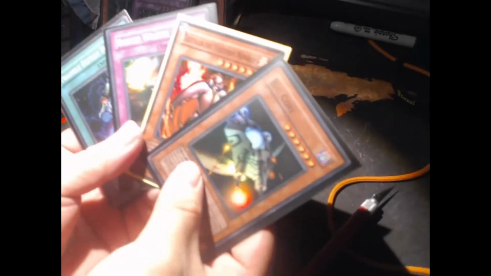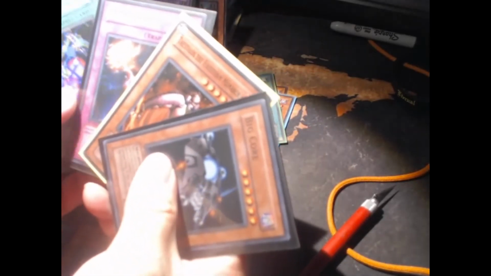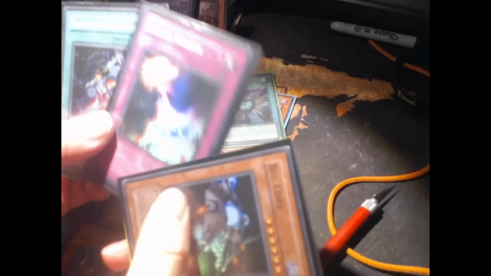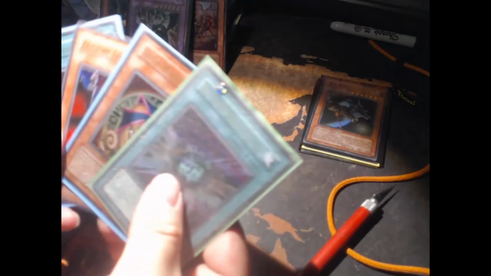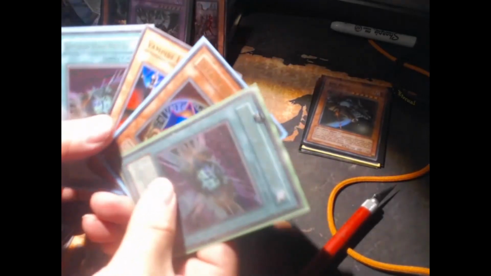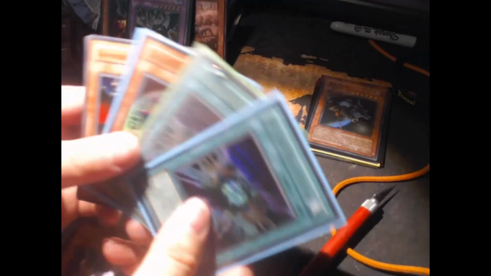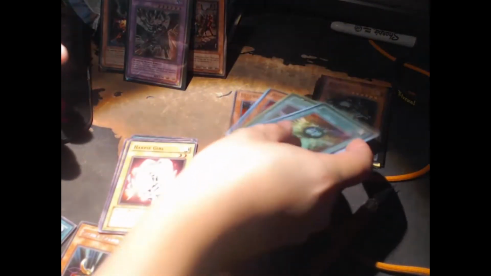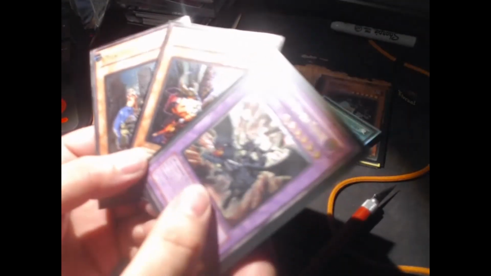4 super rares. We got Big Core, Tassalos, Divine Wrath, and Triangle Ecstasy Spark. Alright, and then for ultra rares, we got Dark Magician Girl, Vampire Lord, and 2 Diffusion Wave Motions. Yes. Alright. So 4 Supers, 4 Ultras, and 3 Ultimate Rares.